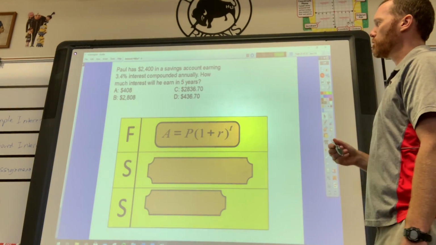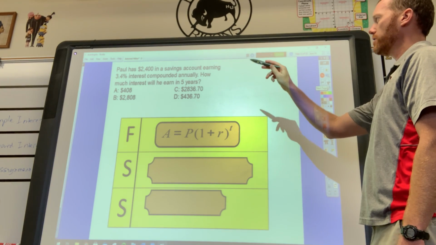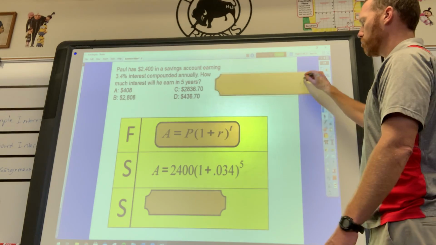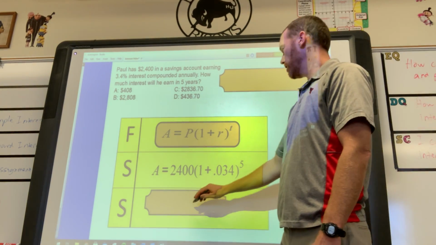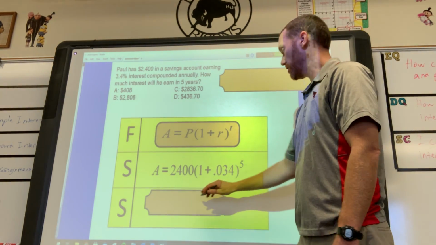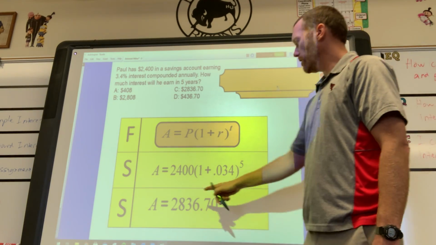All right. This one, same three pieces of information: principal, rate, and time. Plug them in correctly, and when you do, your substitution looks like that. Then when you put them in your calculator, you get an answer. When I say put them in your calculator, just type them in just like that. Like she said, if you need some calculator help, that's fine. But then you get this number.